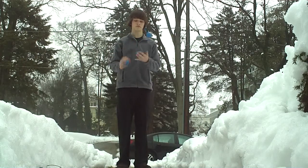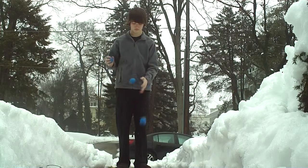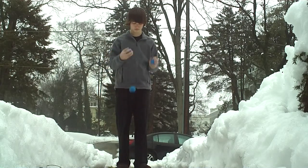I think this ball has an 80% bounce ratio, and it's very spherical for a nice bounce back. It's easy to clean. You can just use soap and water. It doesn't flake. It doesn't like rip apart, and it's made out of silicone, I think. Rubber silicone.